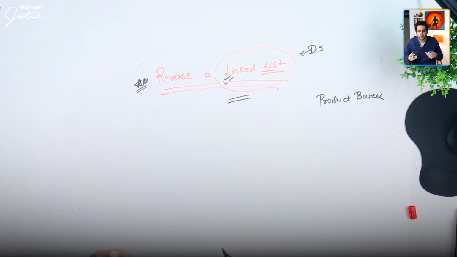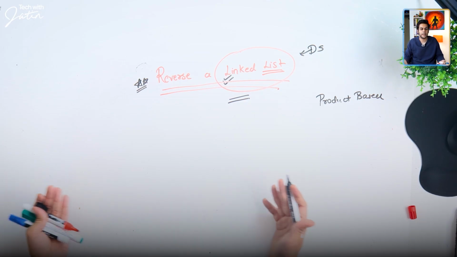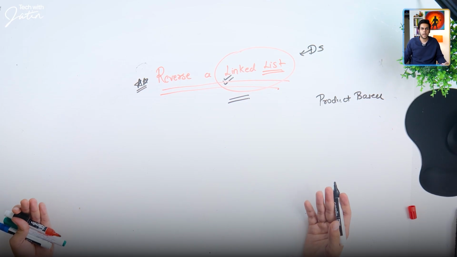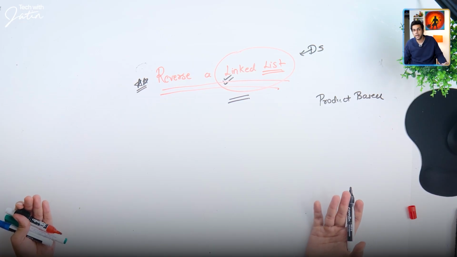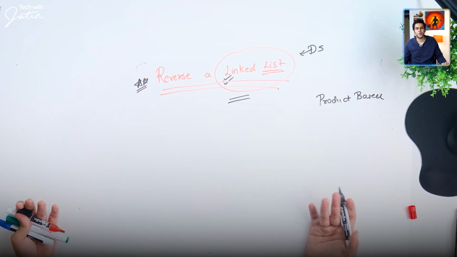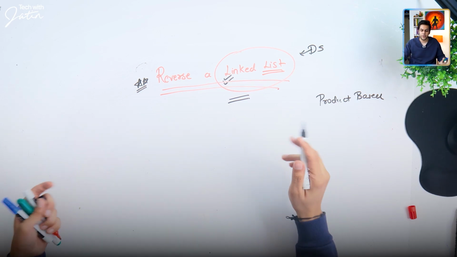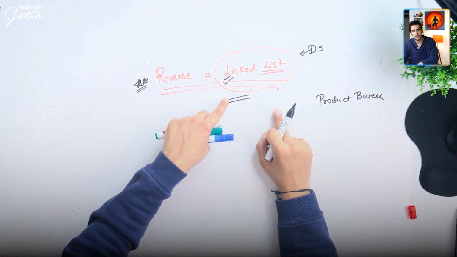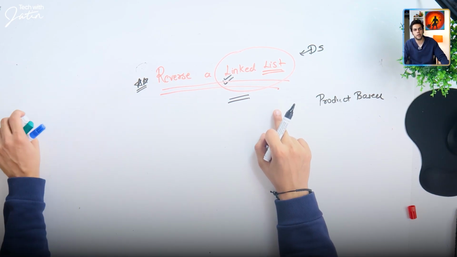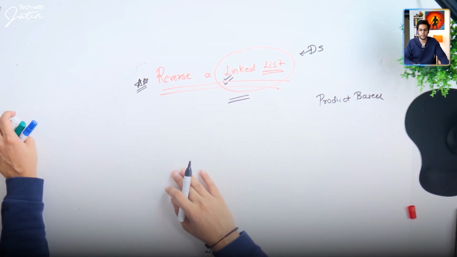I don't just want to discuss this particular solution and wrap it up, because in the longer run, maybe you will forget this logic. So it's always better we build our foundation step by step. We get the confidence on working with the linked list, and then we'll come back to this particular problem. Is this part clear to everyone?